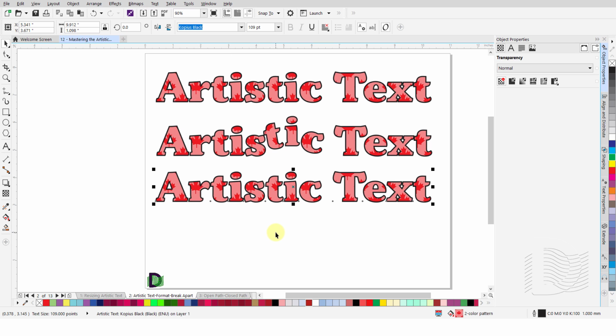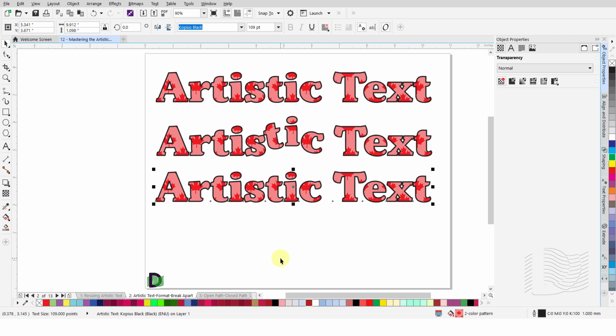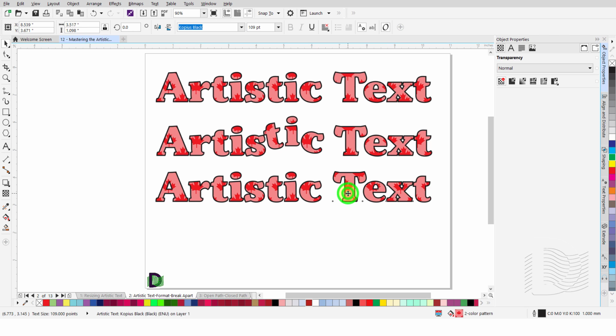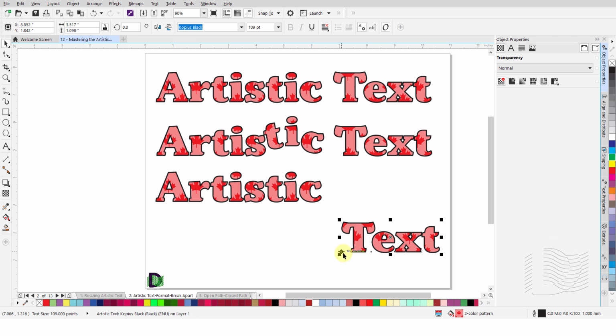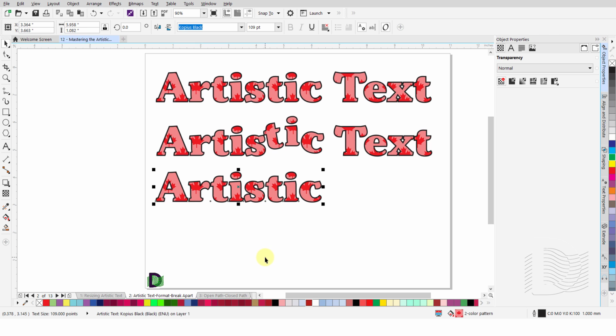You can break apart artistic text to move individual words as well as individual letters. Using the Pick tool, left-click once to select the text and press Ctrl-K, Command-K on the Mac to break apart the text into separate words. You are now able to grab any of the words in this line and move it around or delete it. With a word selected, press Ctrl-K, Command-K on the Mac one more time and you will break apart each letter that is part of that word. You can move each letter around or delete it without impacting the rest of the characters.